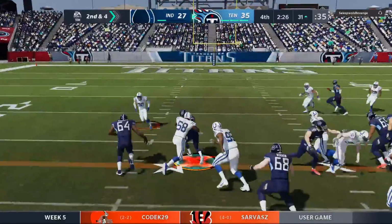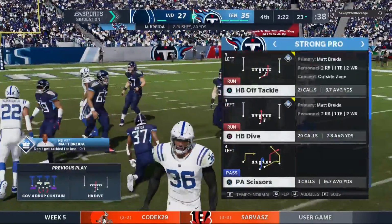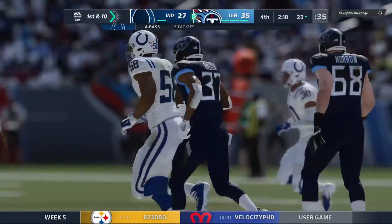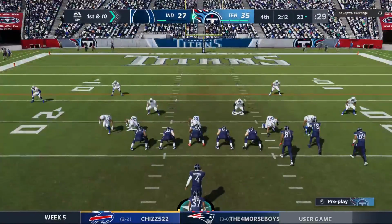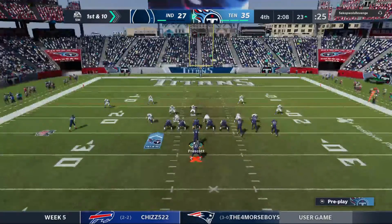They'll try and run some clock here as they keep it on the ground. And he's going to get this pretty close to a first down at the Colts 23. It goes as a gain of 8, and it moves the chains. Not totally home free yet, but it's looking good as they come up 1st and 10.